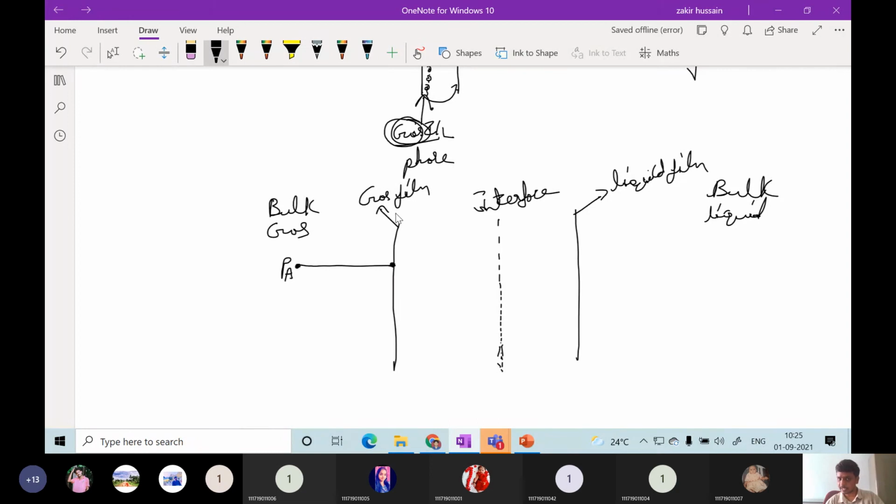So after the film, after this liquid film, this film thickness, for example, this is a mass transfer zone at initial condition at 0. So this is the interface of the gas film, that is Zg. This is the thickness of the gas film. And once again the next film will start at 0. Once again this is a new mass transfer zone. So this thickness is Zg, and this thickness will be Zl. So 0 to the thickness of the liquid film. This is the thickness of the gas film, this is the thickness of the liquid film.